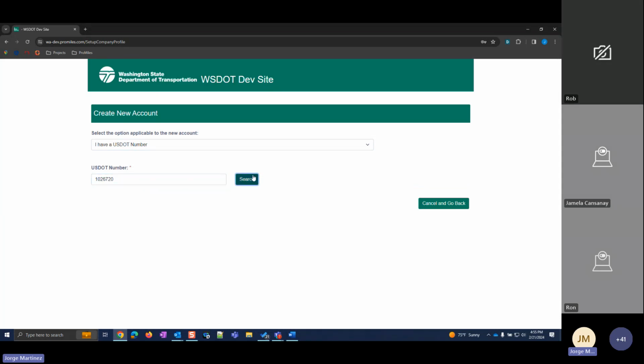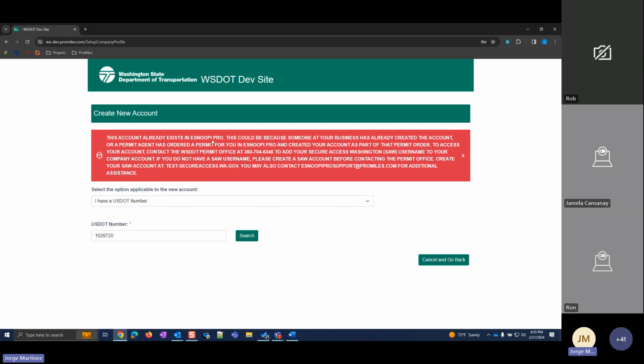So the account already exists. When I click search, it gives us this message that lets you know the account already exists. If you get this, you'll have to reach out to either the permit office or our support email address here, and we'll add your SAW login to your already existing account, and that will let you log in to eSNOOPI Pro. Okay. Good deal.